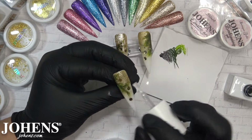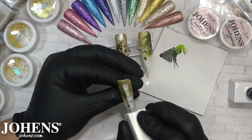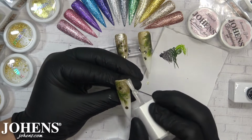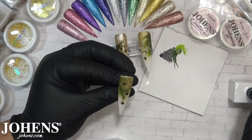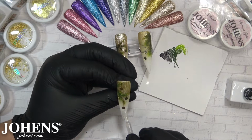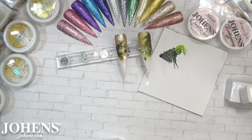Okay, I'm using the top shine again. Do not fully cure the top shine. 30 seconds. Yeah, I'm just thinking we need a nail sister getaway. Something, you know, when everybody can be like not in pajamas, but you know, relaxed and just eat and do nail art and eat again and nail art, and we realize how successful we are, after warming up at night or something, you know.